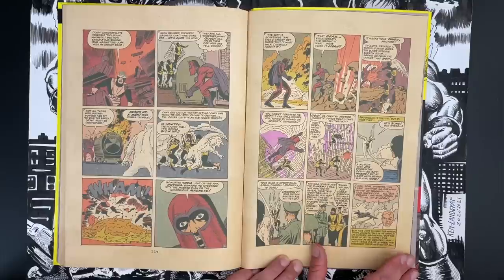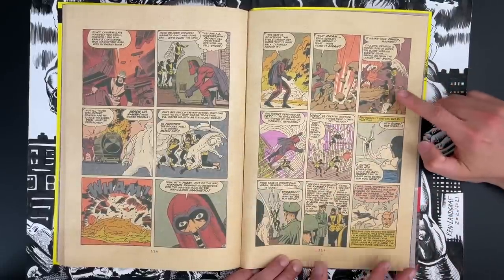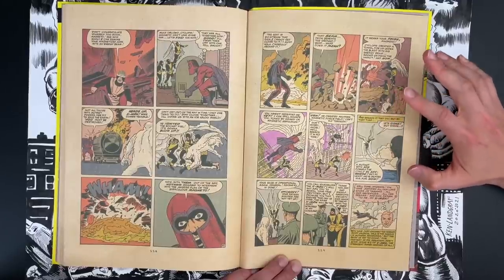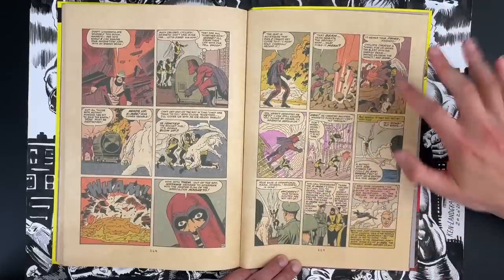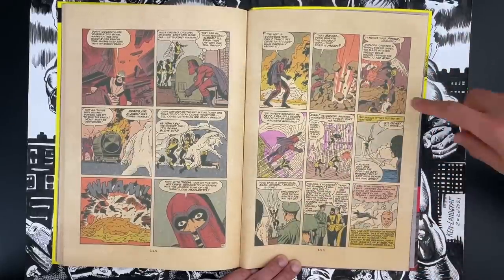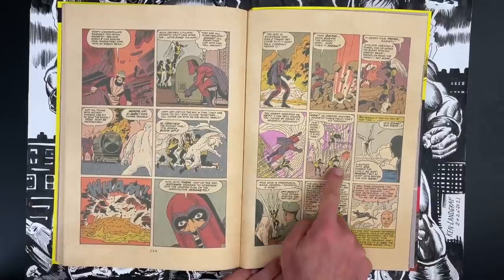The X-Men aren't defeated. I just love it — dig into the ground, showing them dig out. If you read this in a script and had to draw it, it would be so tough. But if you can just play on the page, Marvel method, and then just come up with this stuff on a whim, you get so much more out of it. It's certainly more visual, especially for stories that center around combat. And Magneto leaves this magnetic force field so he can make his escape, and whenever it's gone, so is he.